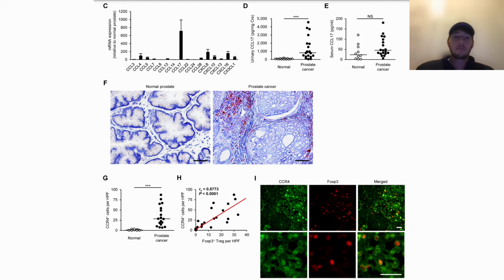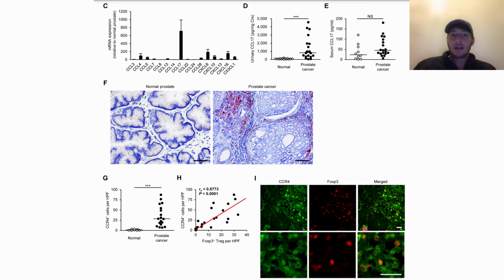Also, the interesting thing is when you look down on the right side right here, this is just an immunofluorescent scope of a prostate and what genes and what regulatory T cells are present. So this is showing that CCR4 gene. In a cancer with prostate cancer, it is showing how much CCR4 gene is present, and also how many of these FOXP3 plus regulatory T cells are present, and when you merge them together, how much there is as well.